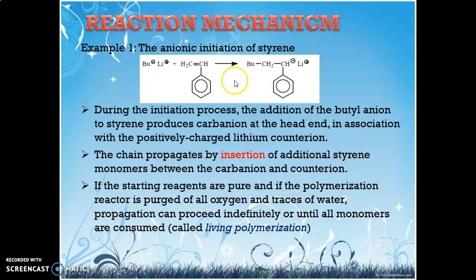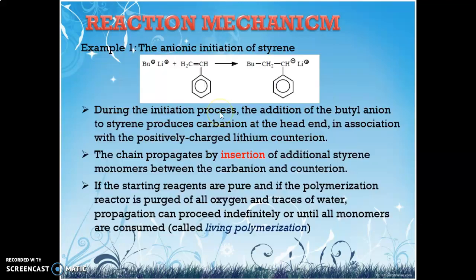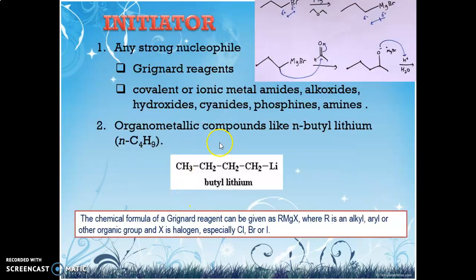Okay, this is the ionization step, which is the formation of the carbanion. This is the structure for butyl lithium. You can write the structure for the initiator, which is butyl lithium, in this form, which is Bu with the negative charge and Li with the positive charge. Otherwise, you can use this structure CH3, CH2, CH2, CH2, Li, or otherwise you can use the C4H9 structure. All are accepted.